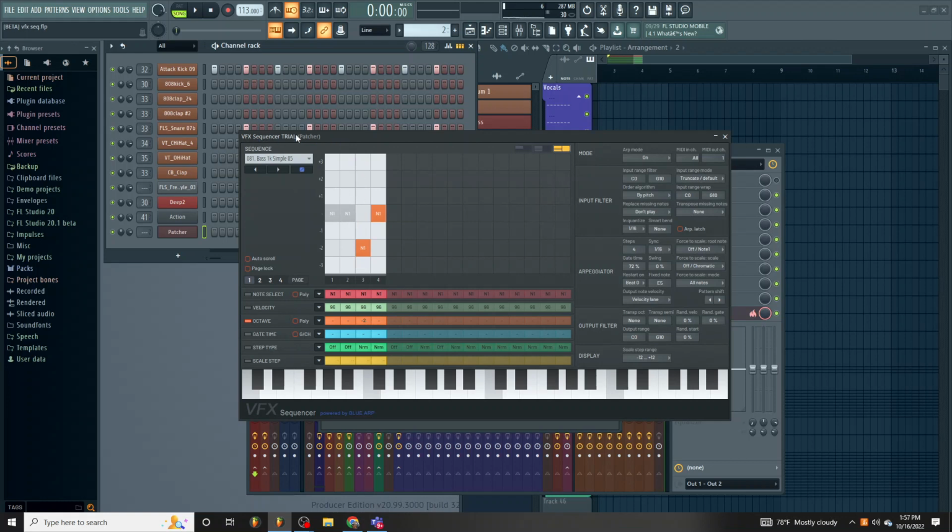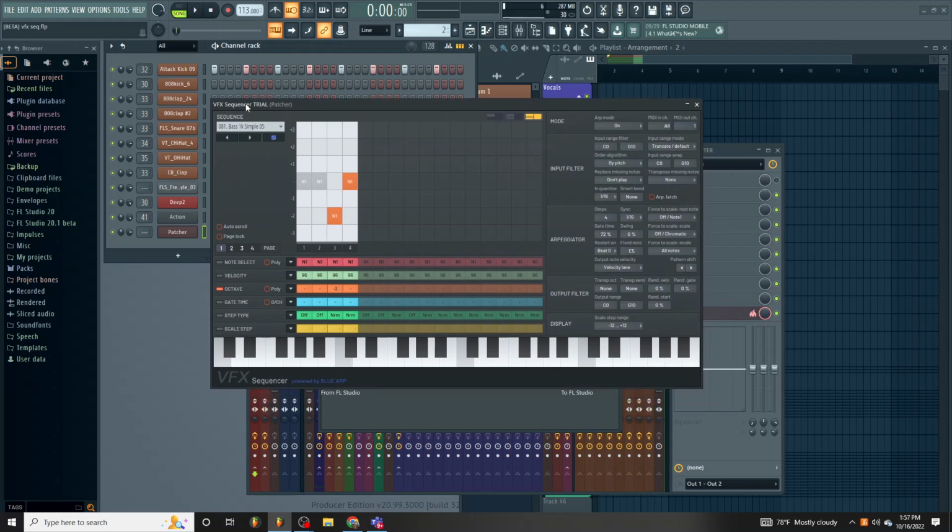Currently, it's in trial mode. I don't know if that's because it's kind of just brand new, or if you got to actually pay for it. I'm going to have to check that out. It's definitely worth possibly buying if you guys want to open up this plugin and give it a shot.